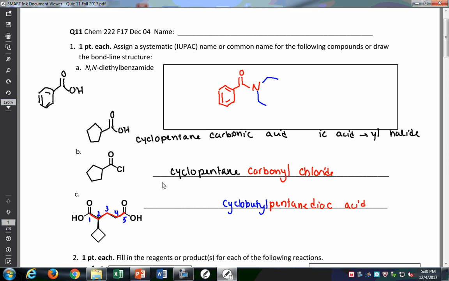Now you don't need to name 1,5 for the pentanedioic acid because it's understood that it's at the ends of the parent chain. Then the last step, this is S. Of course, this is our number 1 carbon. It has the highest priority, because it's attached to carbon, carbon, carbon, we have a 3-way tie, and it's attached to oxygen, oxygen, oxygen, so that's clearly higher.